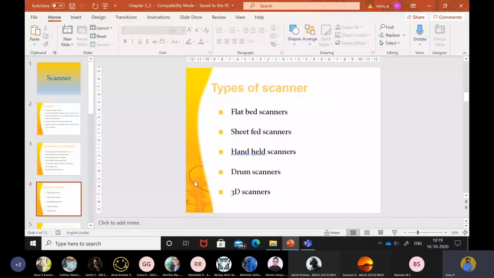Or if you have a vehicle, a new car, how that car is plotted or designed or modeled, we can just grab the structure of the vehicle and modify some of the areas using some video editing tools. Like that, we have a lot of provisions. When you have 3D scanners available, we can make changes on existing objects and modify them easily. These are very important and very useful applications of scanners nowadays.